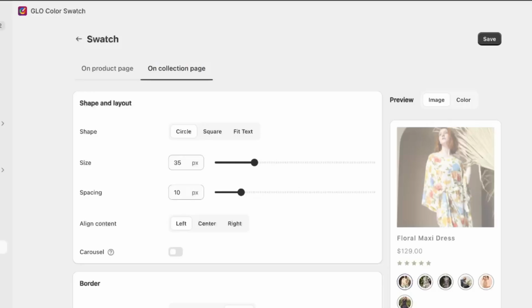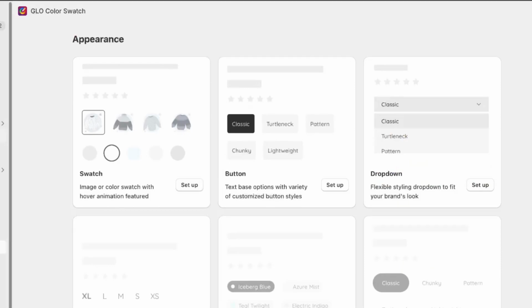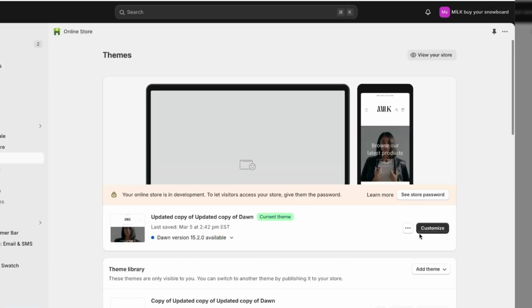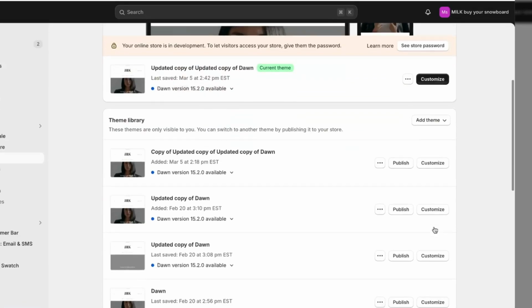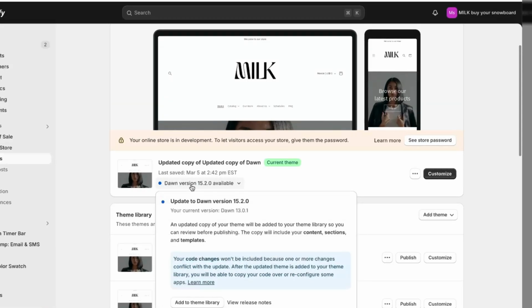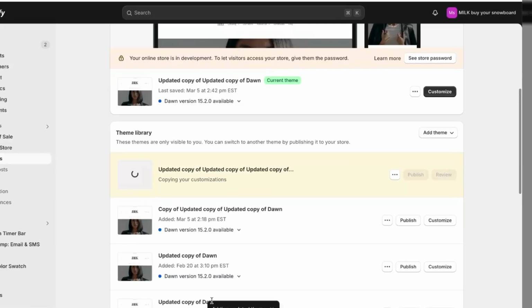The next thing is to add this into my product. To make sure this one is available in my product, I want to go now into the online store. In my online store, let's click here and focus on the right section where it says customize. Now before we continue, I suggest that if there is a current update for the theme that you currently have, you might want to apply this update to your store so you can get the most out of your store and there are no errors or problems when people are checking out your website. So let's hit customize.